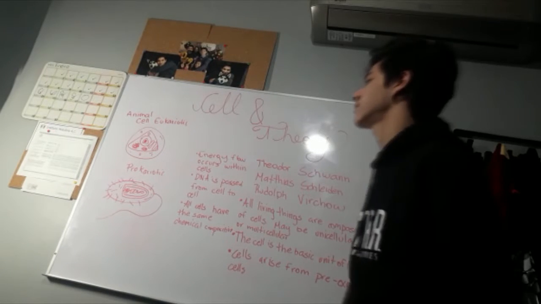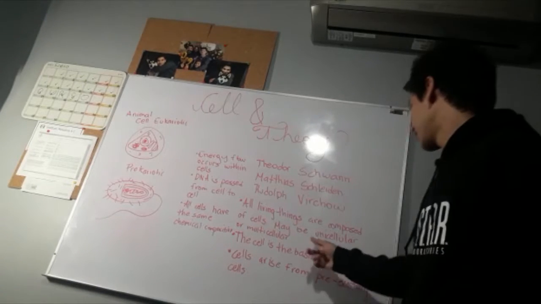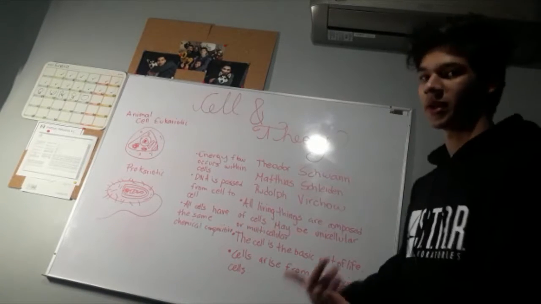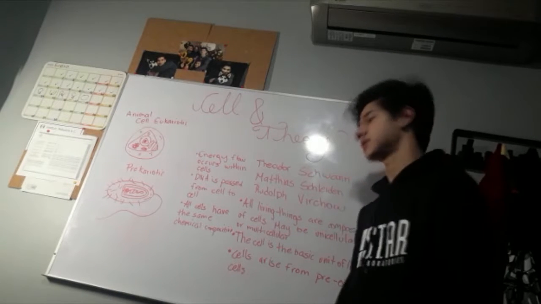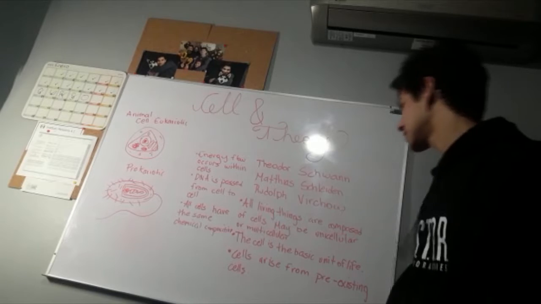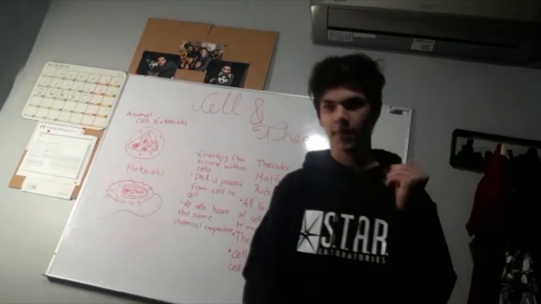These were their creators, and these are some examples of cells. Now, I also explained unicellular and multicellular. I will repeat it again. Unicellular are the ones with only one cell, multicellular, a lot of cells. And don't forget that all living things are composed of cells.